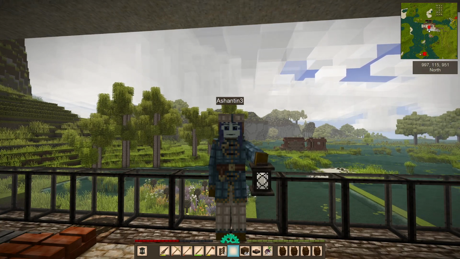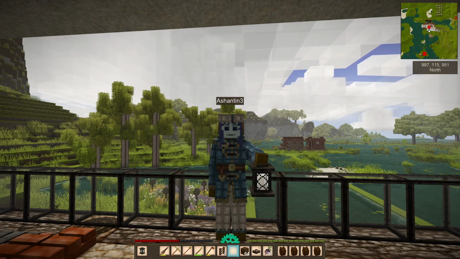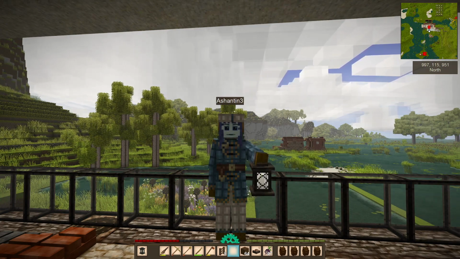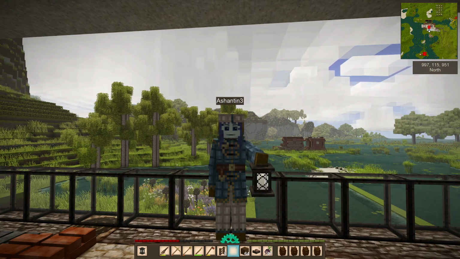My name's Ashantin and I make a lot of Vintage Story tutorials. This tutorial is about how to smelt and to forge meteoric iron.